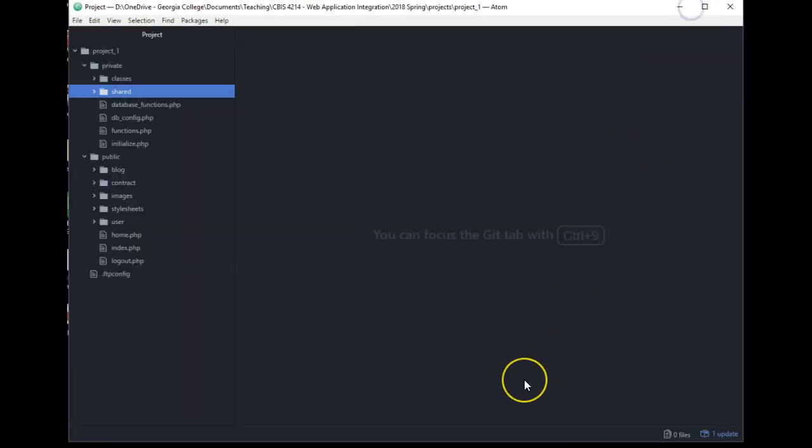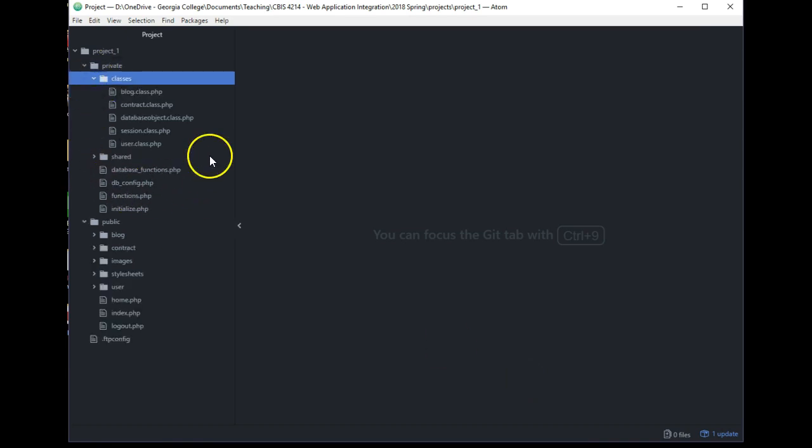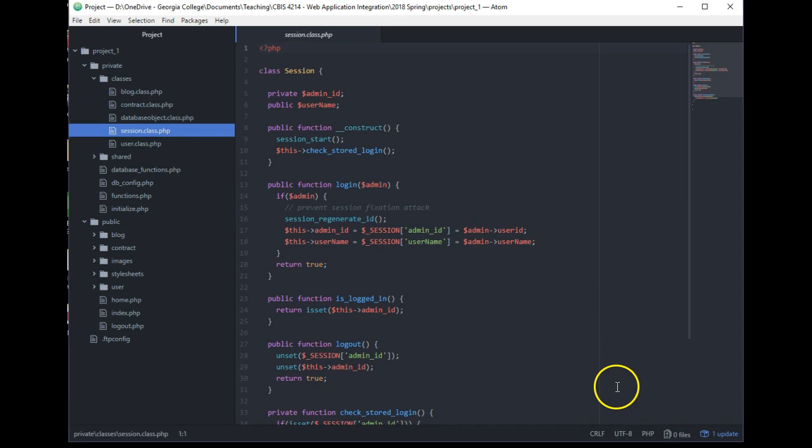The first thing we want to do is create a new class, and it's going to be a session class. Okay, so we have the session class here. I'm going to leave it here for a second, and you can pause the video and copy this exactly how it is. Notice under the public function for login, it uses the user ID, not ID, because that's what we called it. It was user ID. Username is how you called your username.